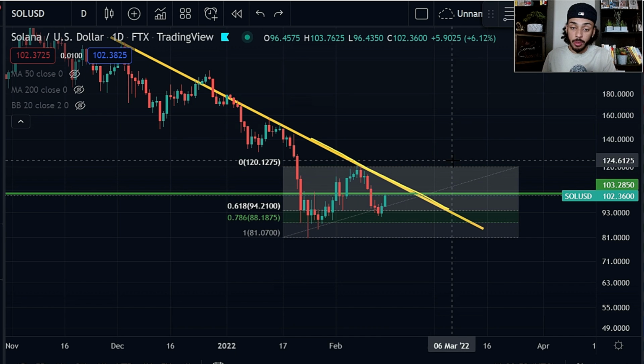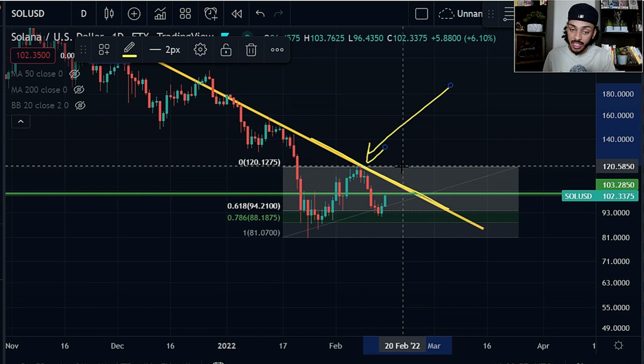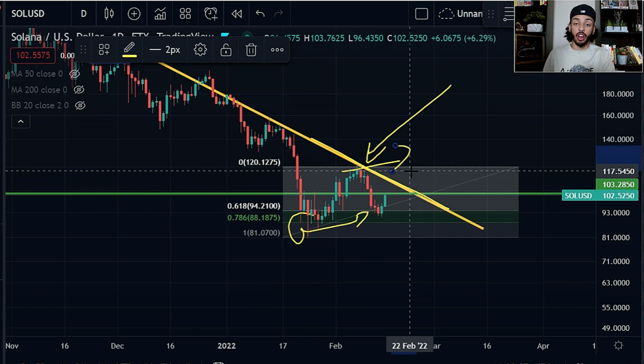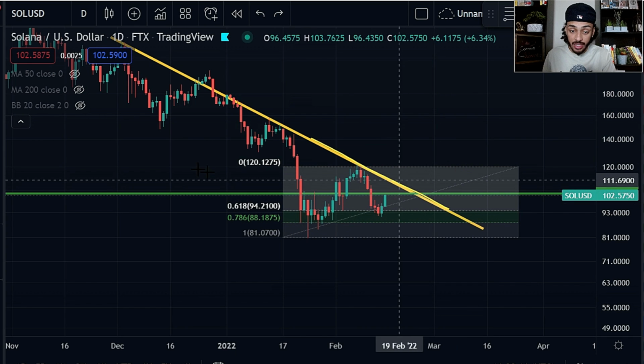The next major accumulation that I will do will come once we are capable of setting a more macro high, which looks like the price getting back above $120. If we're capable of getting back above $120, it is very likely that we have now set a higher low, we have set a higher high, we have confirmed that weekly macro bullish divergence which we just covered. And it is my belief at that point that we will see some type of larger growth to the upside, which could look like a technical target here.